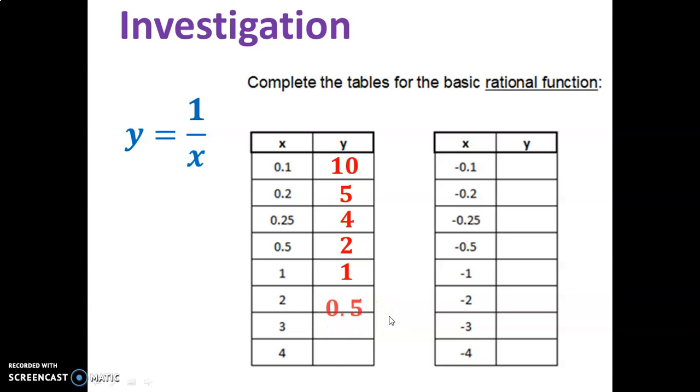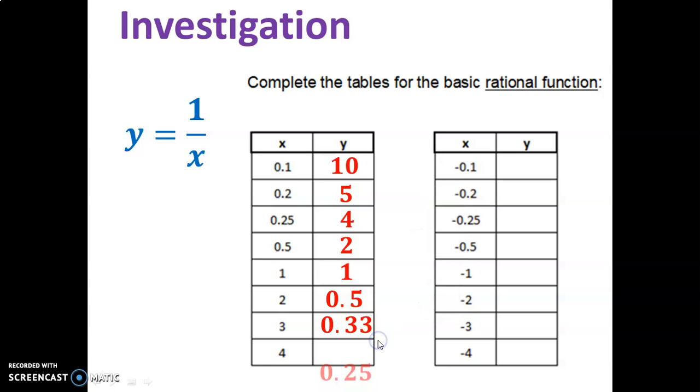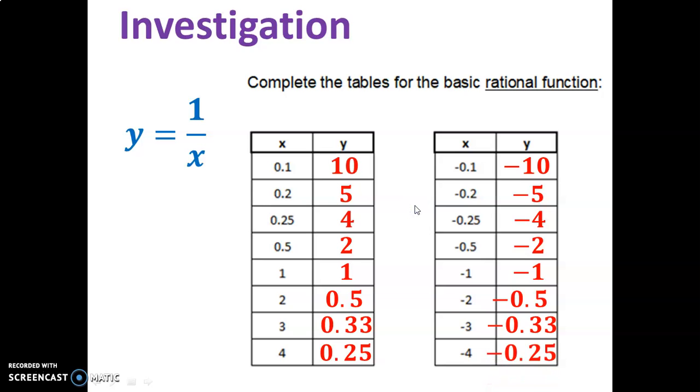We have that. So notice x becomes small and y is big, but as x grows, y becomes smaller, so they kind of do the opposite of each other. Okay, how about on the negative side? Let's say you go negative 0.1, negative 0.2. Well, you should notice that these are going to be the same values, but with negative signs. So once you have those values, in your notebook, on graph paper hopefully, let's plot those points and then connect the points and see what this graph will look like.